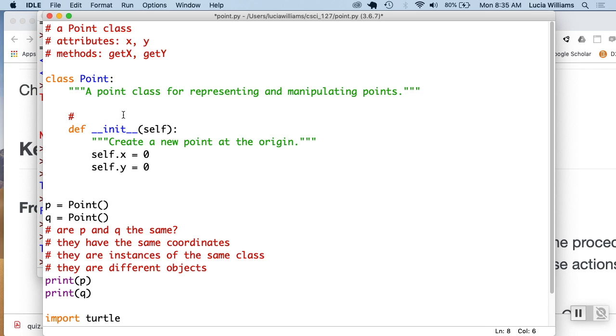But for now, we'll just stick to one constructor, and the reason we call this a magic constructor method is because it has this special syntax, and what that special syntax translates into is we call it just by using the name of the class. The magic constructor method is always init, and then we put in our parameters here.